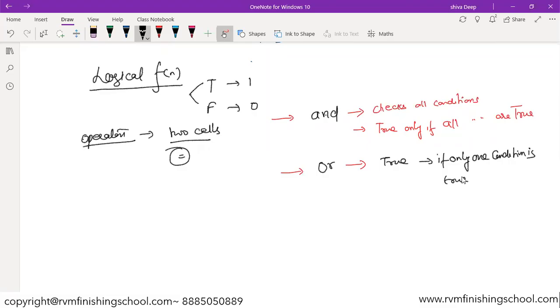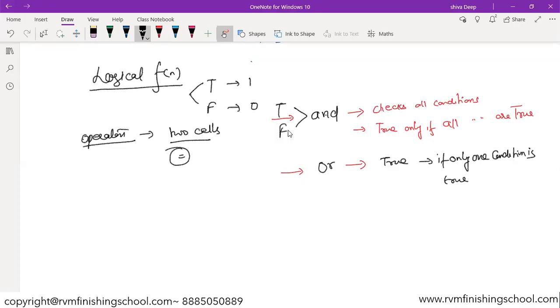Let's take an example for our class. Say, for example, I ask you all to come for a movie. And I say, we'll go for a movie if the entire class is going. Then I'm using an AND operator. If I say, if only one of you agrees to come with me, we'll go for a movie. That is your OR operator. Now, these functions by themselves do not have much use because they can only give you an answer in the form of true and false. But when they're combined with the IF function, they can do a lot of things for us.